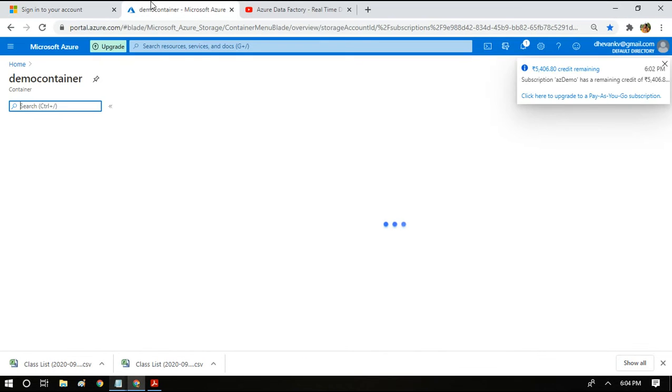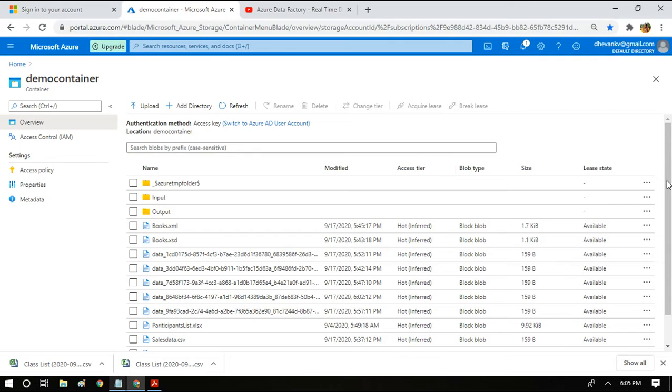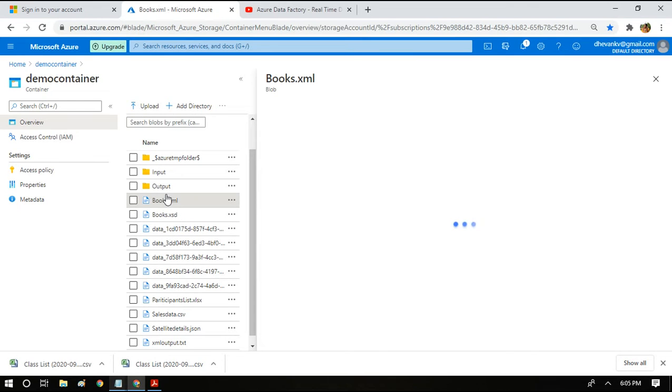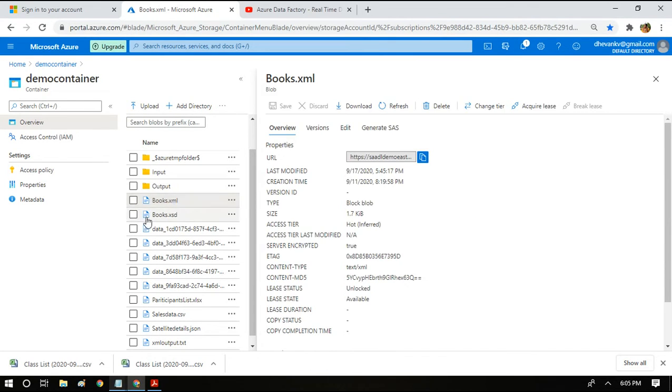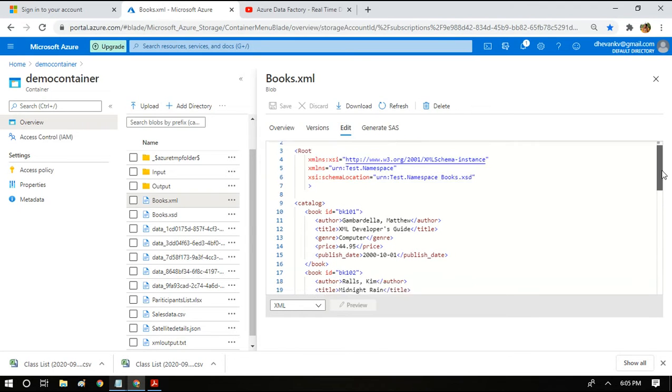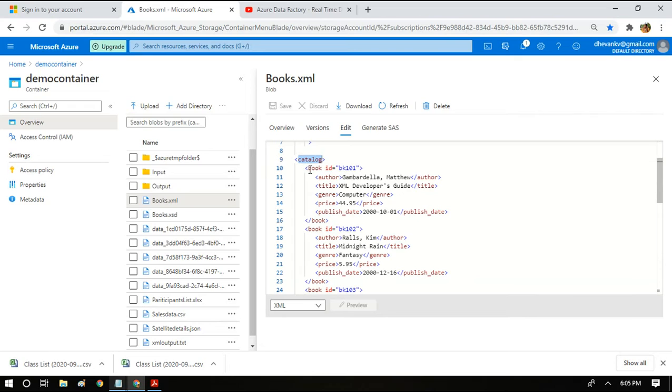All right, I'll quickly show you my XML file and the XSD file that we are going to use in our Azure Data Factory. I have an XML file by the name books.xml and its corresponding schema file, books.xsd. You can generate an XSD or schema file from an XML file online. There are various online tools available for this conversion or to extract the schema definition. My XML looks simple. We have a catalog wherein we have lots of book details. Inside every book tag, you have an author tag, title tag, genre tag, price tag, and published date tag. So we are going to parse this XML from Azure Data Factory.